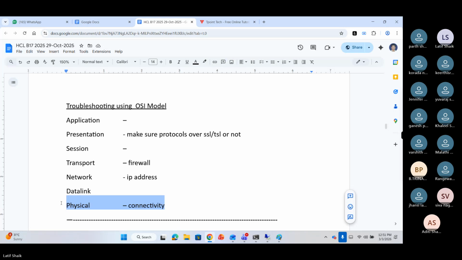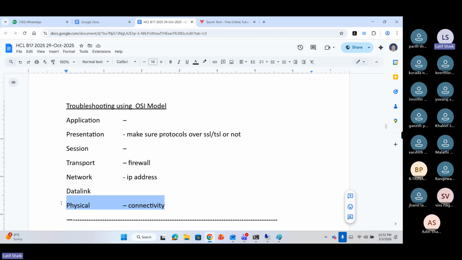The second check is the IP address. I think you already understand the IP address classes. So what is one network and another network? If two systems need to communicate with each other in the same logical and physical network, their network ID must be the same. Means their network portion must be the same. I think you have seen the network ID calculations and what the network and host portions are.